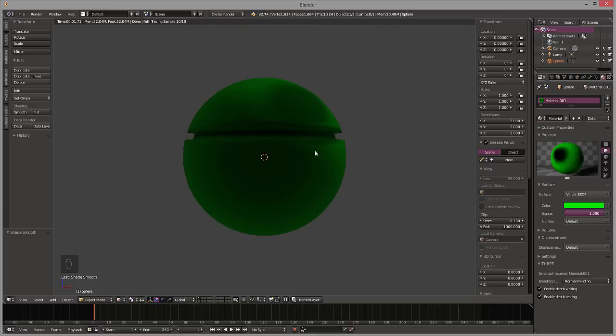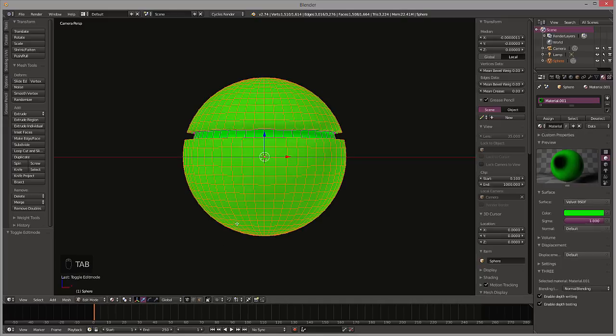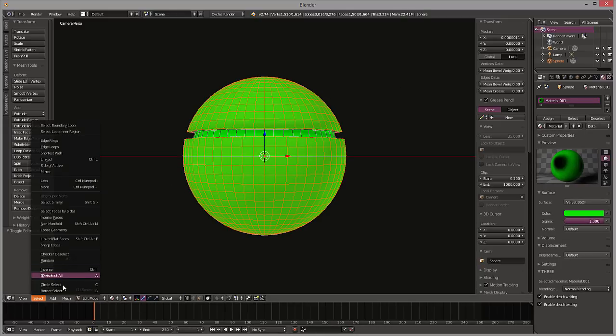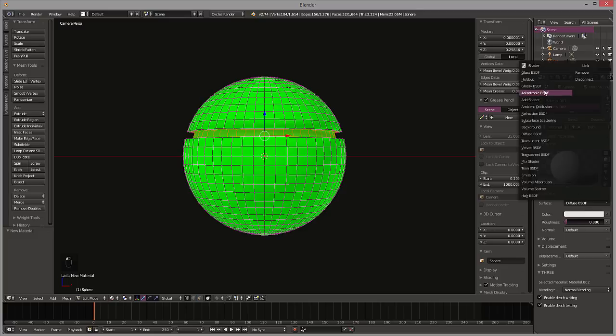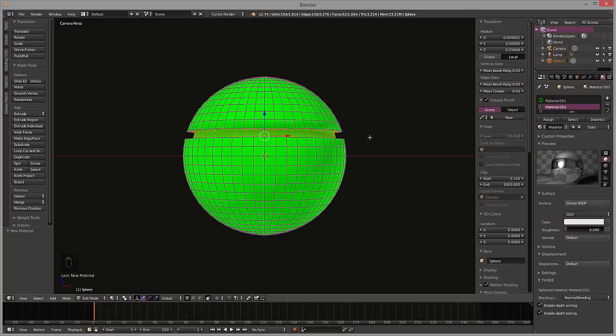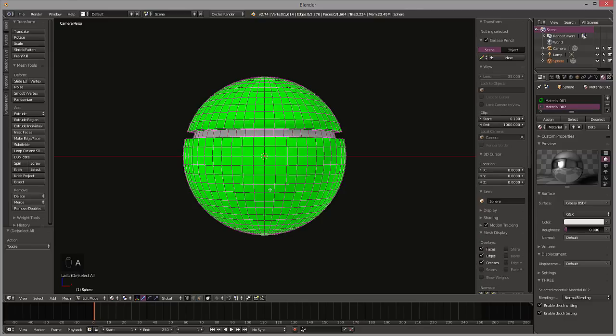We're going to need to eventually do our UV mappings on this to get this thing tightened up a little bit, but it's fine for our purposes. Select inverse, and we'll assign a new material to it. And we will make this a glossy. Okay. And we'll assign that. It's good. And let's do another ring.